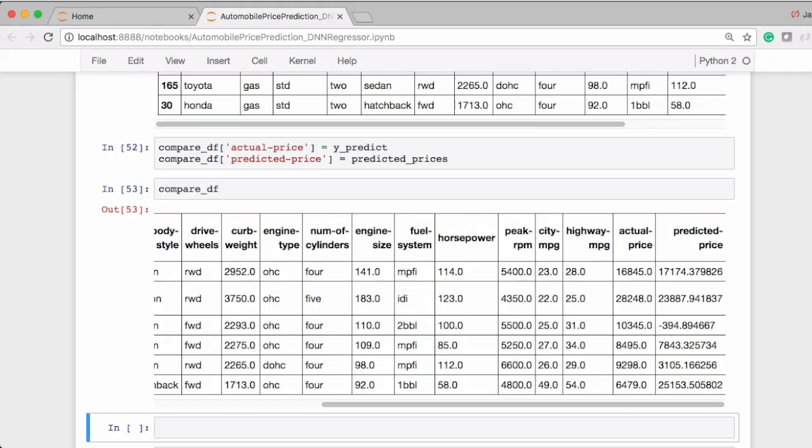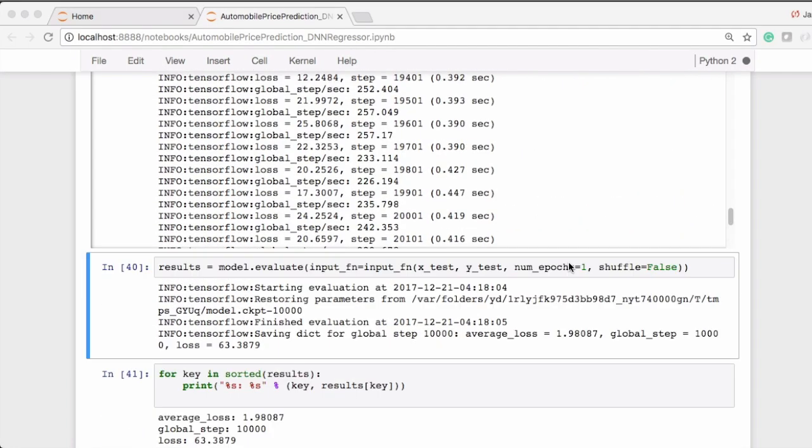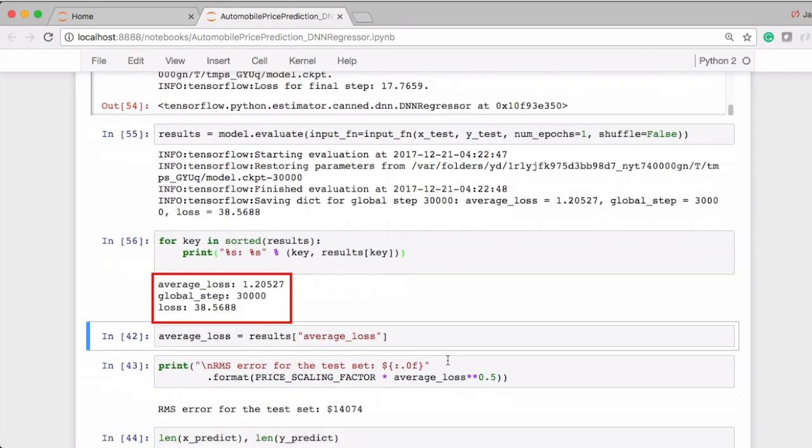Now, this model will obviously improve if we have more training data, but we do not have that luxury. Let's see if we can tweak some of the other hyperparameters to get a better model. We'll start off with how long we train. We increase the number of steps to 20,000. Run training for this model and step through the rest of the code till we evaluate the model.